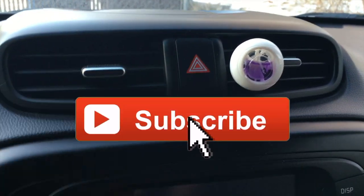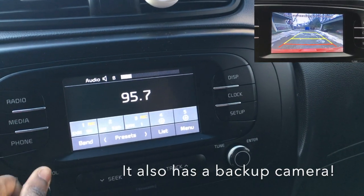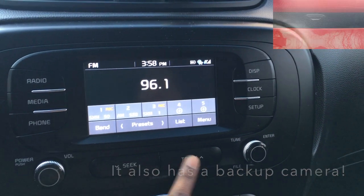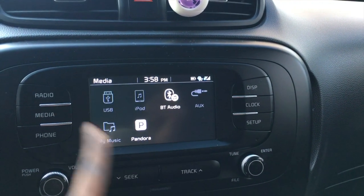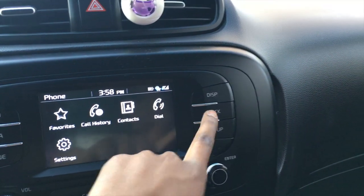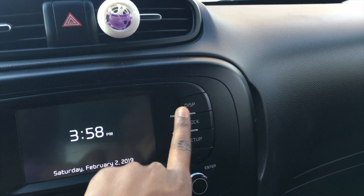My hazard lights, the radio. In Connecticut it's on 10 in a row. All the hits, Kiss 95.7. And then you can use this to change the buttons and stuff. And then media, I connect to my phone. It has Pandora, you have the phone and everything, the clock. Setup. What does that even do? I'm not even sure. I haven't really looked through this display.